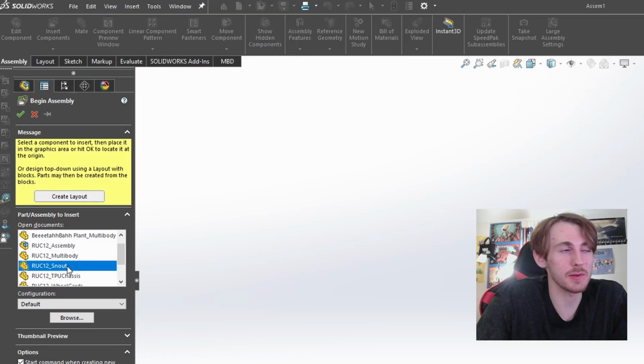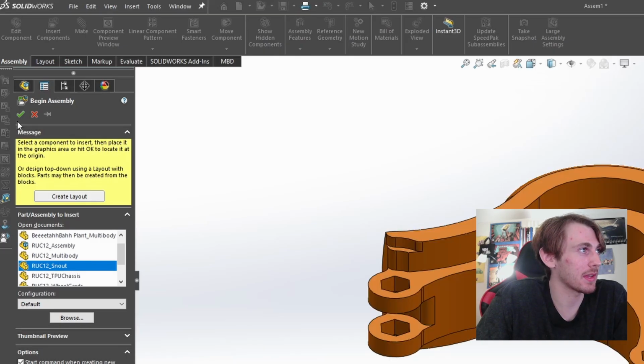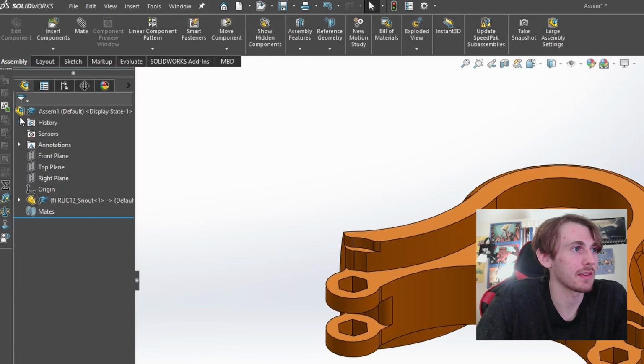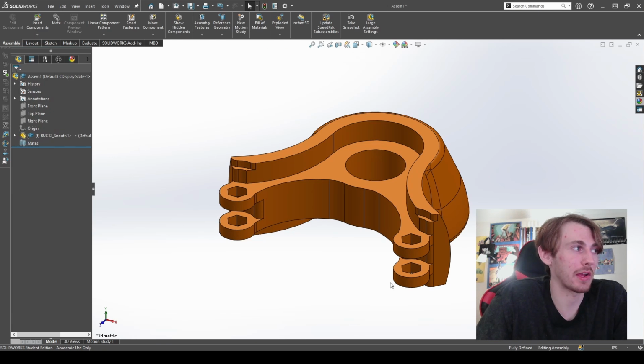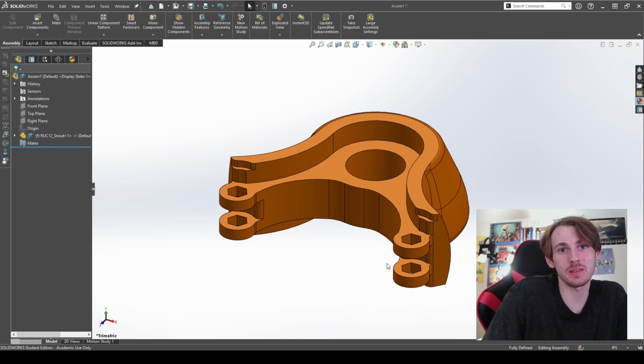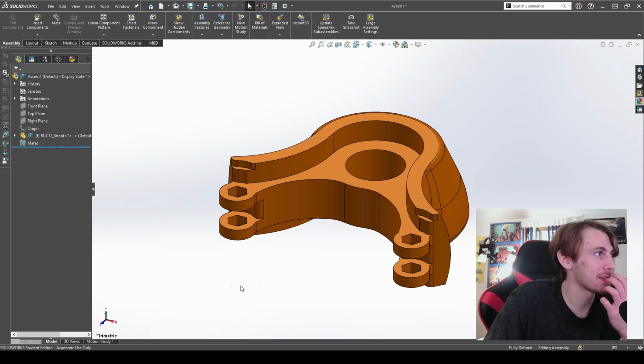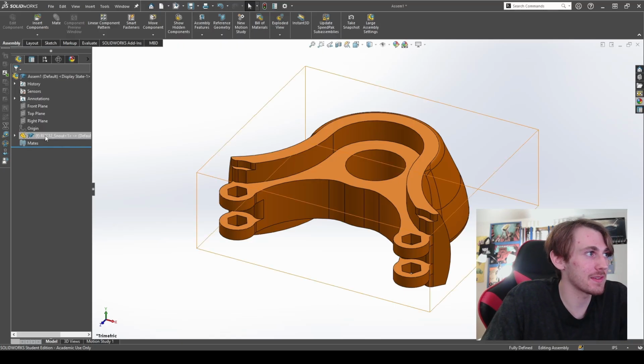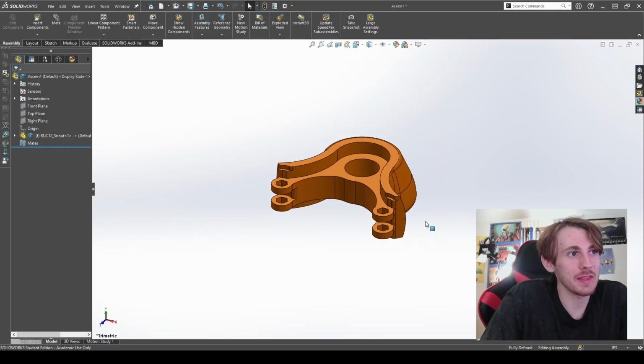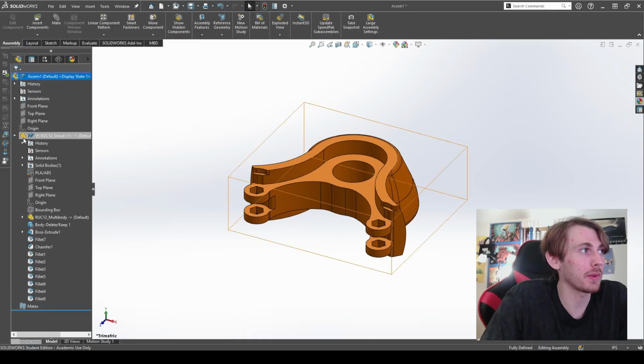Literally, what you're gonna want to do is click the part that you want in, and then hit check mark without moving it around. Same way that you put the bodies into the individual part file. Basically what this does is it fixes the part in place, and the planes of the part are the same as the planes of the assembly.